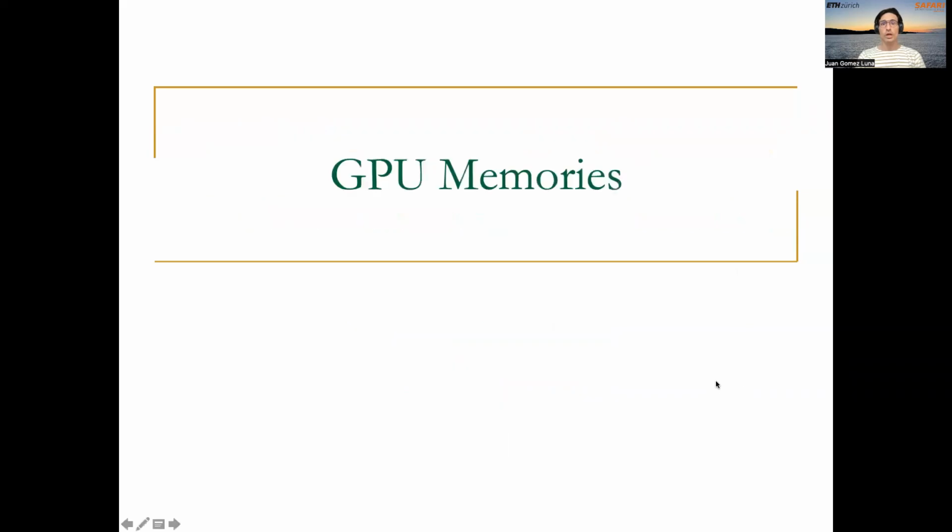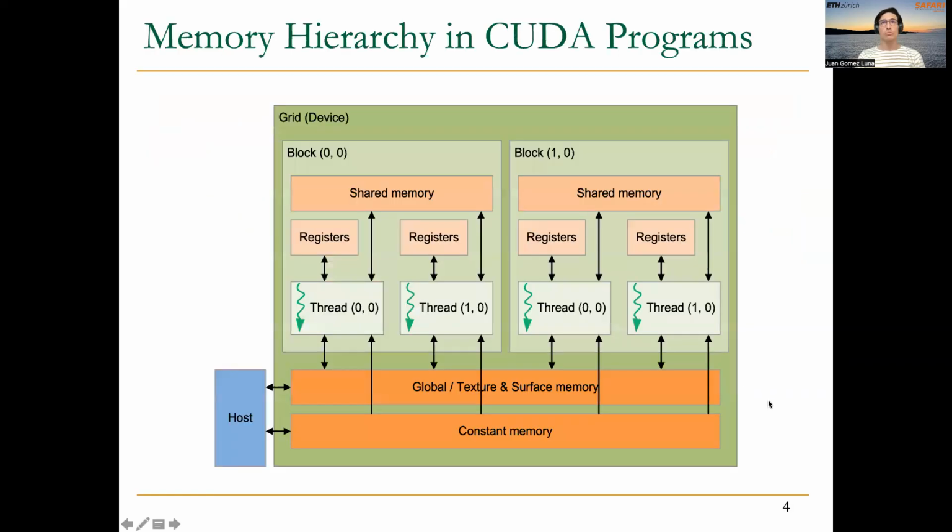We were talking about GPU memories. You might remember this slide where we show what are the different memory spaces that threads running on the same block and in different blocks can access. A thread has access to its own registers, where typically we are going to allocate automatic variables.